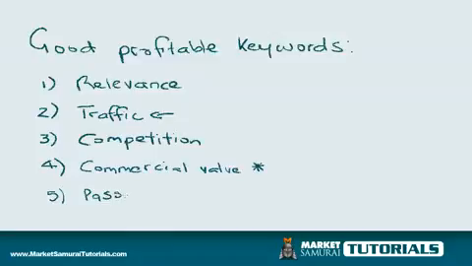Make sure that this particular keyword or topic that you're choosing, you're going to be passionate about, because you need to make sure that you can keep writing about this particular topic or marketing in this industry for a very, very long time. And it may not be yourself that you're choosing these keywords for. You may be outsourcing it to virtual assistants, or to other people, but make sure that those people who are going to be writing about that article are passionate about it, so that it comes through their writing, through all their research and all those other things that are relevant.